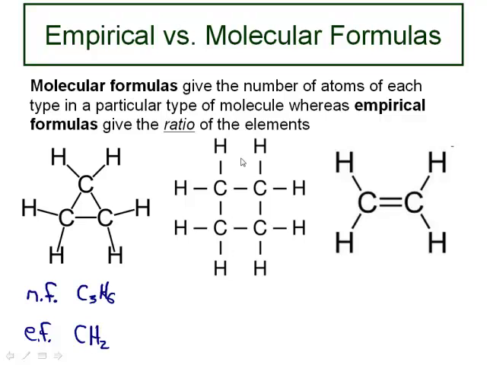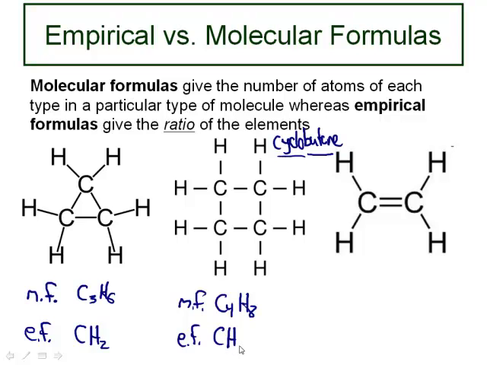If I do the same thing for this next molecule, which, by the way, is called cyclobutane, it is a cyclo because all the carbons are attached to each other, and it's a butane because we have 4 carbons now in the compound. The molecular formula here, if we count it up, we've got 1, 2, 3, 4 carbons, and then 8 hydrogens, so this is going to be C4H8. But if we look at the empirical formula of this compound, again, the ratio is 1 carbon for every 2 hydrogens in the compound.